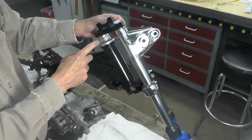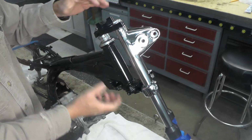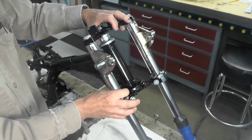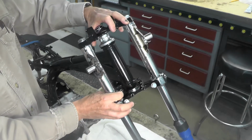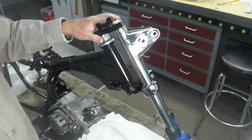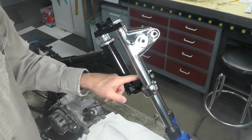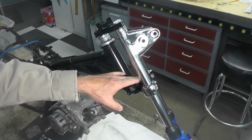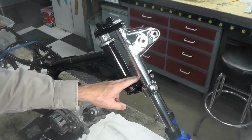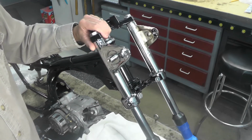Eventually I might tighten this nut up here, this adjustable nut, and pull that a little tighter against the bearings. It's a little bit, I think, on the loose side right now. I'd like a little more friction on that. I'm not going to worry about that too much right now. That'll come eventually. And of course we'll have to install the steering stem lock, which will fit right in here. That will have to, I think, be re-plated, zinc plated, because the finish isn't the greatest as I recall. I'll have to get out of my parts box and take a look.